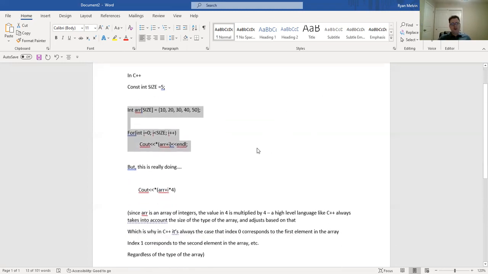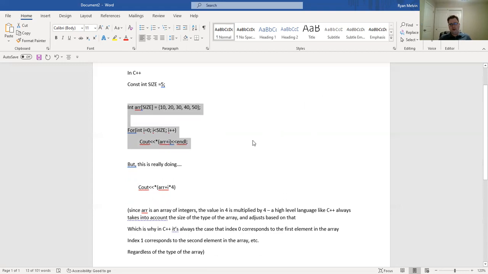But we're seeing some of the fundamental differences here in terms of things that are being done for you in a high-level language that aren't being done for you at the assembly level, right? Which is why we have to explicitly think about those details, like, do I add +1 or +2 or +4 to get to the second element?